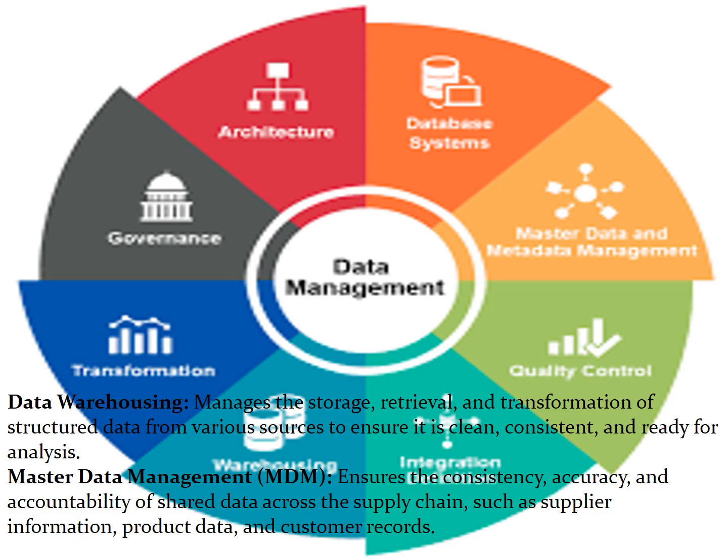Another function related to data management is structured data management. Here we again use two types of analytics. One is data warehousing, in which we extract, transform, and load the data, and the other one is master data management. In data warehousing, we manage the storage, retrieval, and transformation of structured data from various sources to ensure it is clean, consistent, and ready for analysis. And in master data management, we ensure the consistency, accuracy, and accountability of shared data across the supply chain, such as suppliers' information, product data, and customers' records.